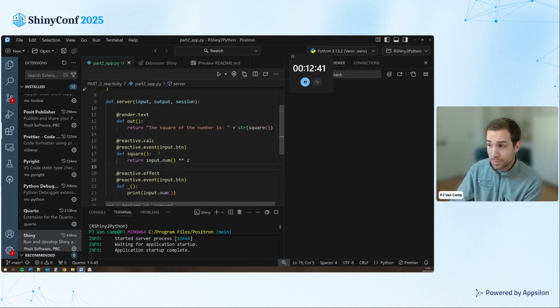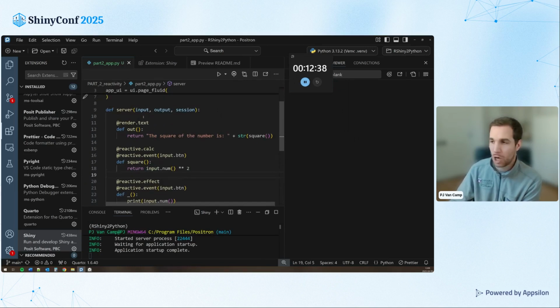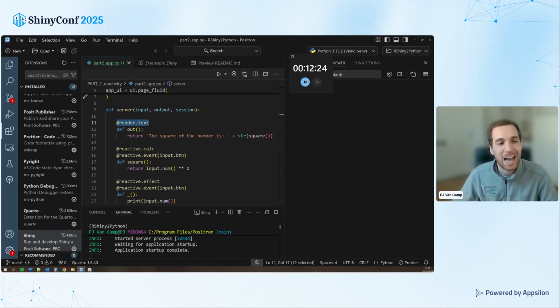By the way, you can still create, same as in R, regular functions as well. And if they don't have this tag, and you try to use a reactive variable in that, you will get the dreaded message that says you tried to do something outside of a reactive environment. So it's not foolproof, but I feel it makes it a bit easier to distinguish between reactive functions and environments and non-reactive environments.